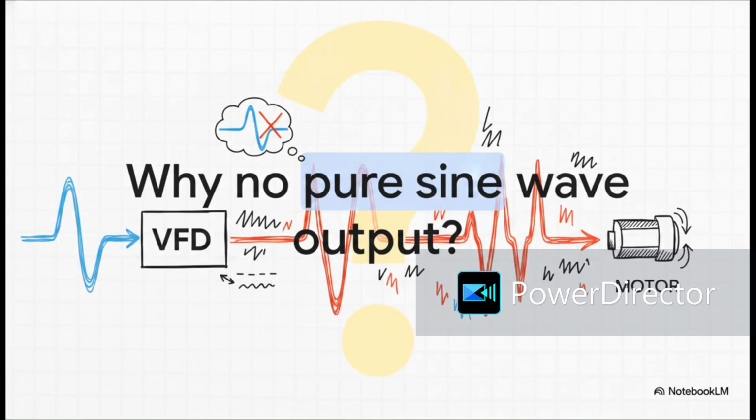So here is the paradox we're dealing with. In a standard VFD setup, our input is alternating current, right? It's a beautiful, completely pure sine wave. And our output? Well, we're using alternating current to drive the motor at the very end of the line too. So if we feed a pure AC sine wave into a VFD and we get AC out on the other side, what exactly is happening in the middle to distort it? Why don't we get a pure sine wave at the output? It's an absolutely brilliant question, and to solve it, we need to head straight to the scene of the crime.